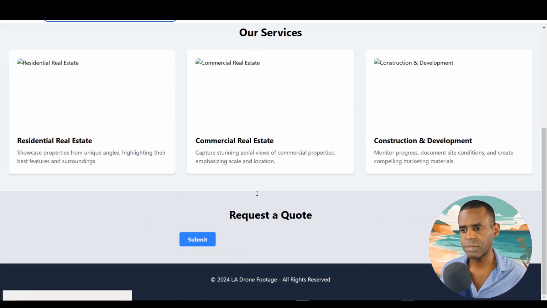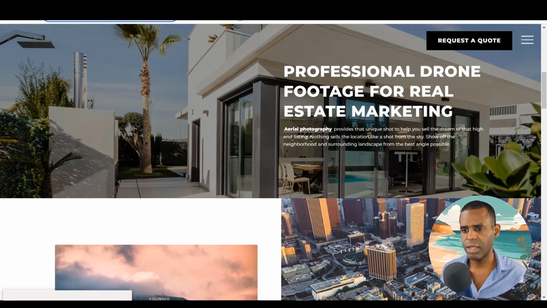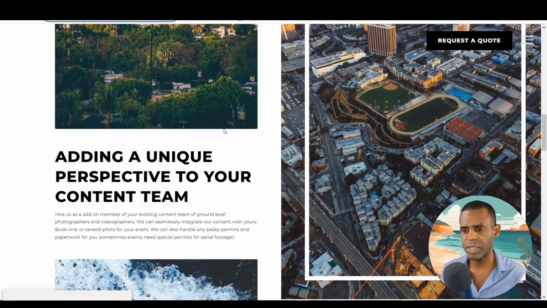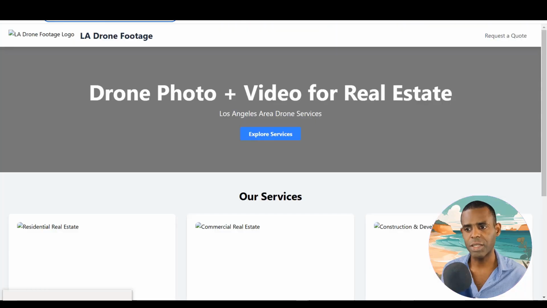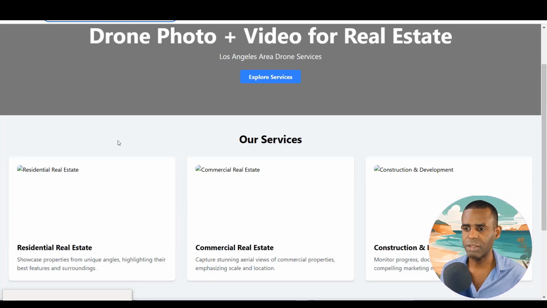All right, and you can see this is the initial version. If we go back and take a look at the website again, you can see the font. It took the inspiration from the font. Again, it's never going to copy the website exactly, which is actually a good thing. It basically gives us the basic look and feel of the site, right?